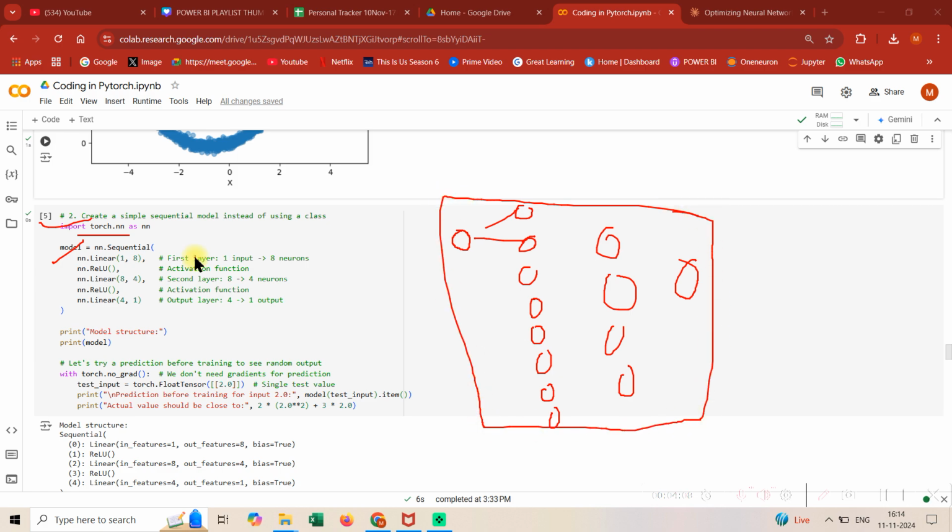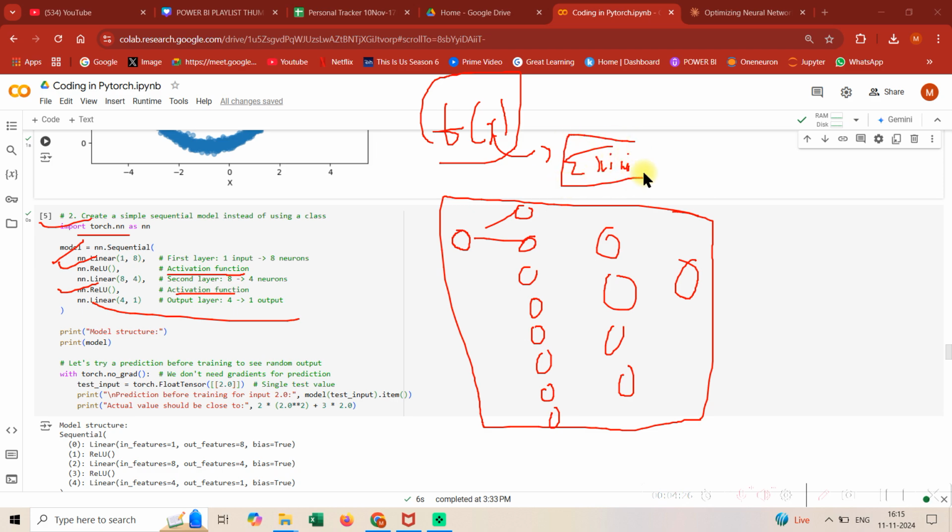This is a very simple neural net, and post that we are using ReLU as the activation function. That's pretty much it, right? You guys understand what happens inside a neural net, right? It's f of x that usually happens, and x here is nothing but the summation of xi wi. So your data points get multiplied by the weights, and on top of that you apply a function. So f of summation xi wi is what you usually do. That much is pretty much it.